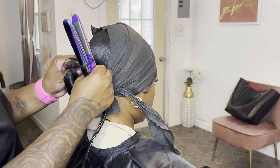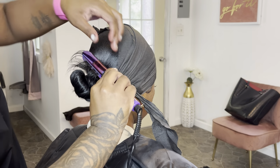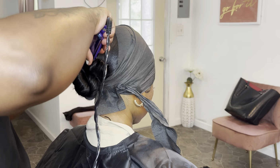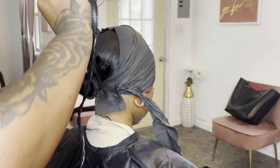Now you do want to do this in the mirror where you can see the back of your client's hair. So you face them to the mirror and then pull it out so they can see their spikes from the side, or they can tell you how high or how low they want you to have their spikes.